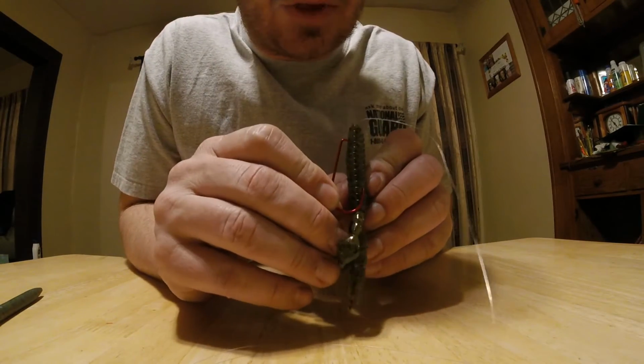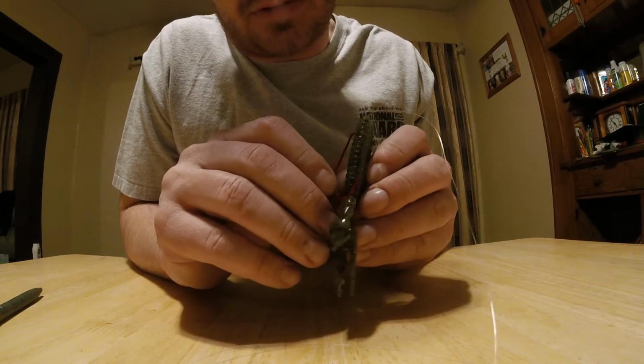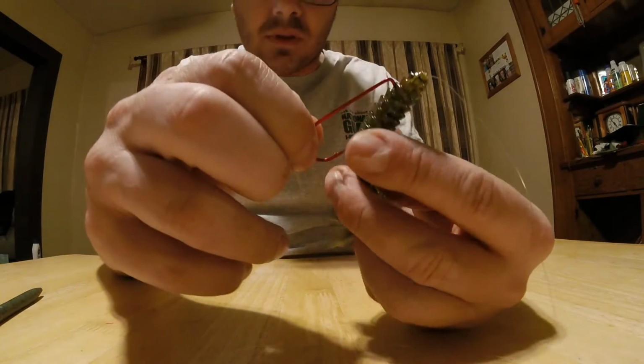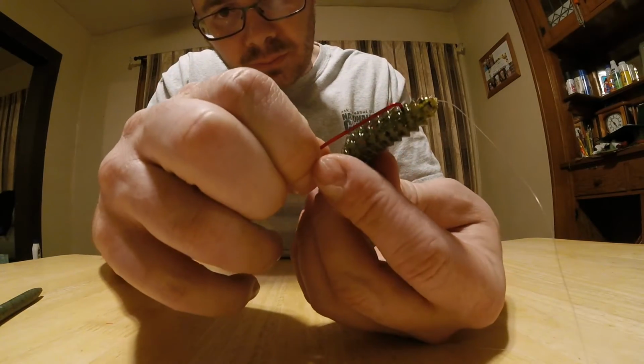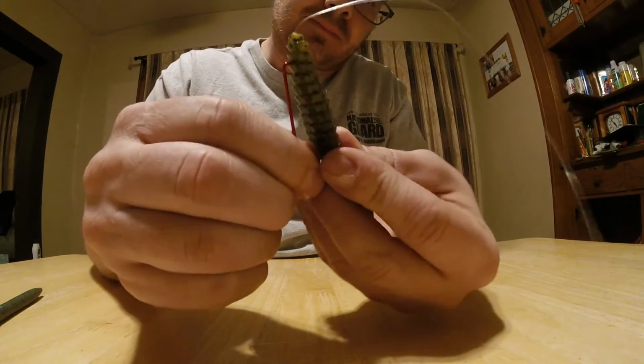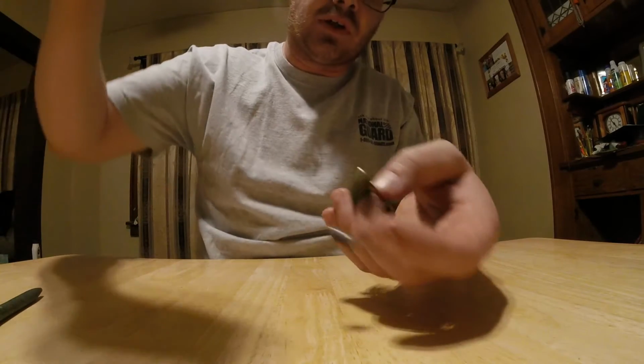Same deal, you can set it alongside the bait and it'll show you where you want to enter the bait, so basically where the bend of your hook is down here. So I'm going to bend that up a little bit, and there we go. Now I've got a Texas rigged creature bait, and this works great all the time as well.